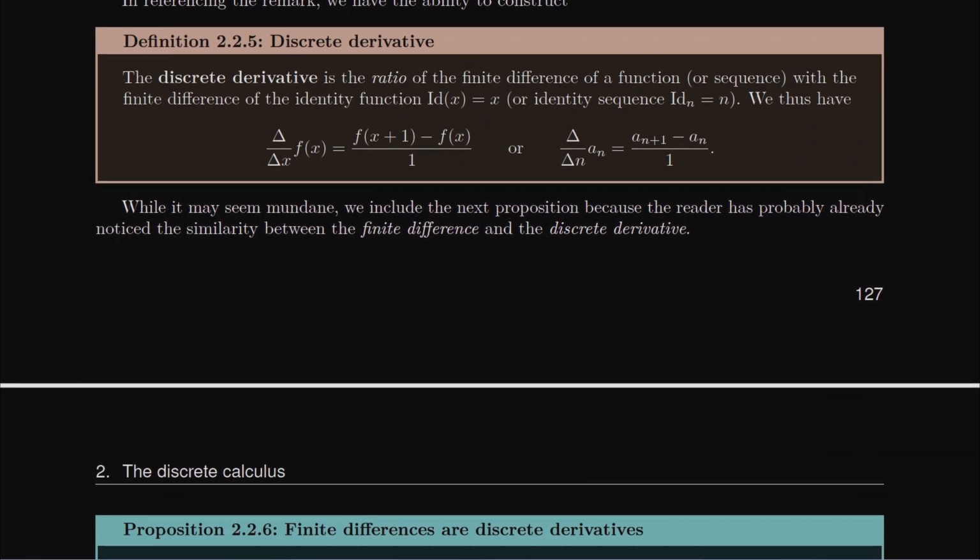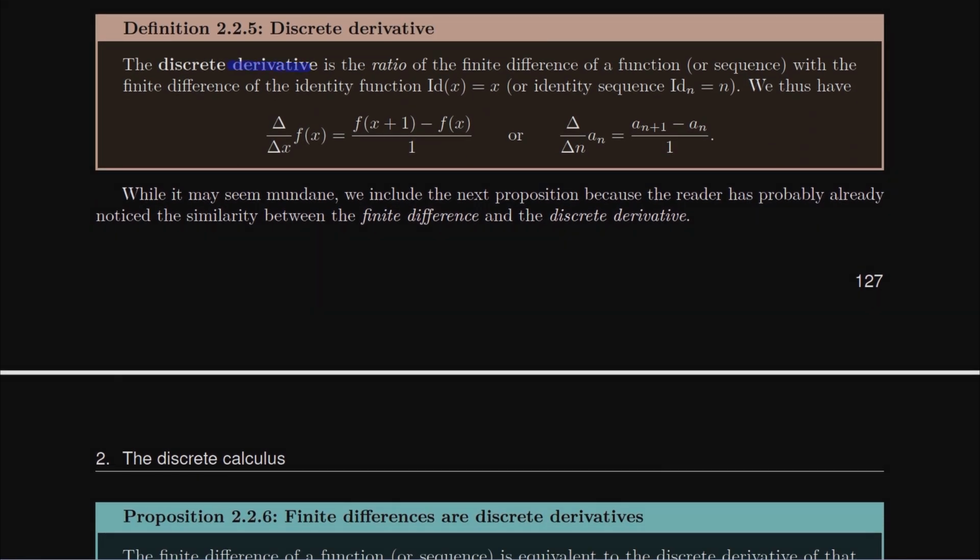So with that said, the discrete derivative, and as I kind of talked about, a derivative is a ratio of a differential, or in our case, a finite difference, with the differential of the identity function. Now, what is an identity function? This is just the function that starts with x and ends with x. So don't worry about it if this isn't making any sense. But really what we should think is that the discrete derivative, this is playing my role of dx acting on a function, but rather than some d's, I have the deltas here. And delta x is a perfectly well-defined quantity.